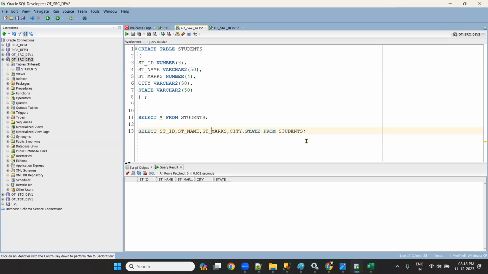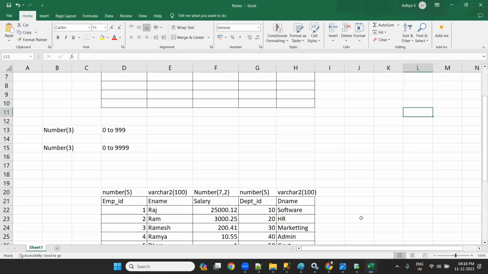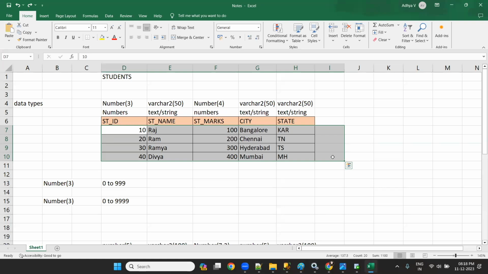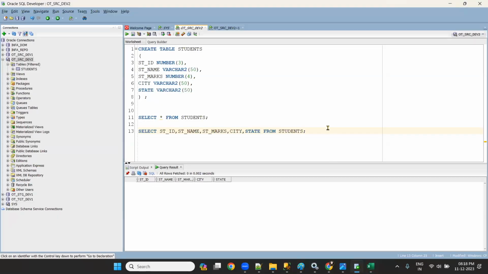Select student ID, student marks, city, state from students. We do not have any records in the table. Now what to do? We need to insert these records in a table, correct? So how to insert the records into the table?